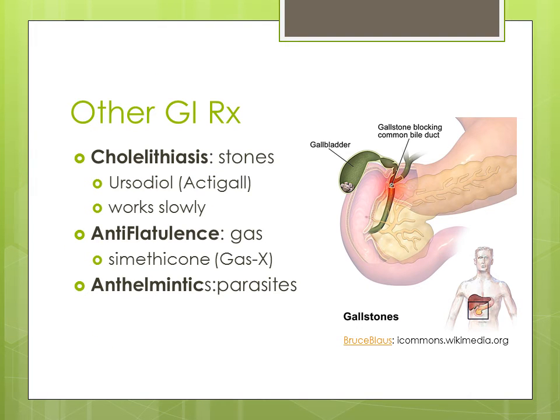Here are some miscellaneous GI medications and disorders. Cholelithiasis, or stones in the gallbladder, may be caused by cholesterol or calcium. Most patients with severe symptoms have their gallbladder removed. But if they're unable to tolerate surgery, ursodiol can be given. This medication dissolves gallstones, but it can take up to 2 years to work.